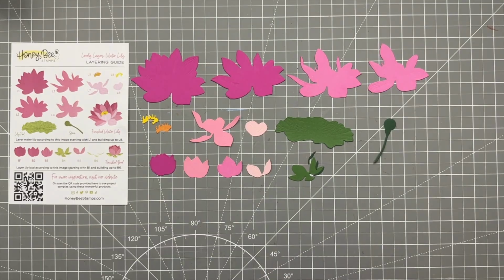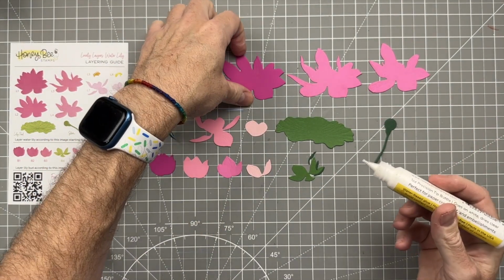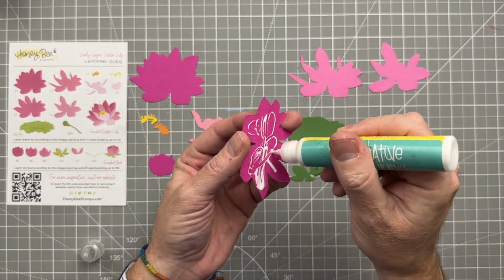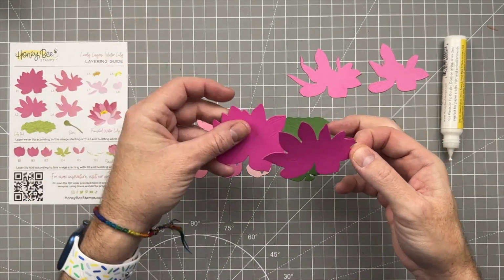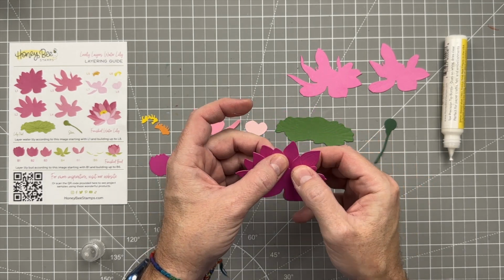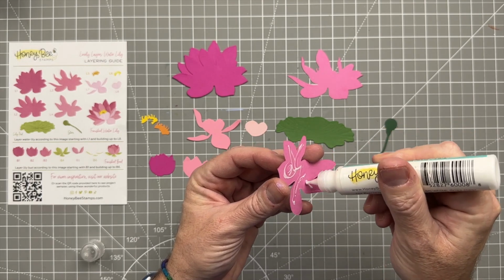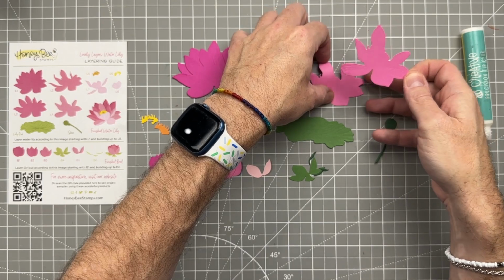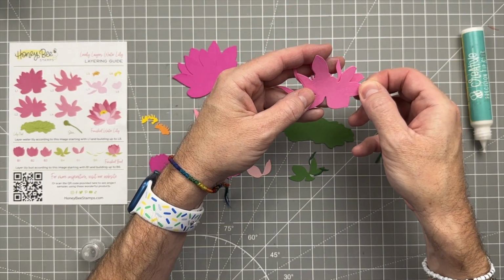So I have everything cut out. Here we go. I have it lined up so I know exactly where everything goes. And what I'm going to do is I'm just going to start putting this together. Now, I like to glue all the pieces first, and most of the Lovely Layers, their layers are usually even numbers. So if there's 4 layers, then what I'll do is I'll glue 2 pieces together, and then between those 4 pieces total, I'll put foam tape.